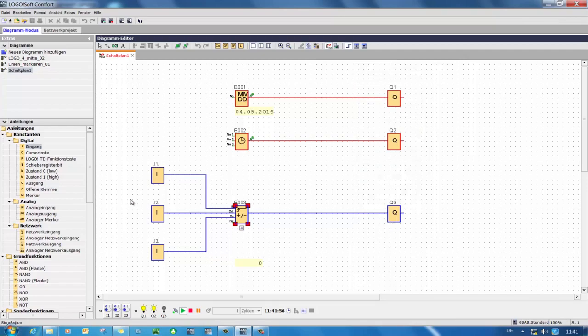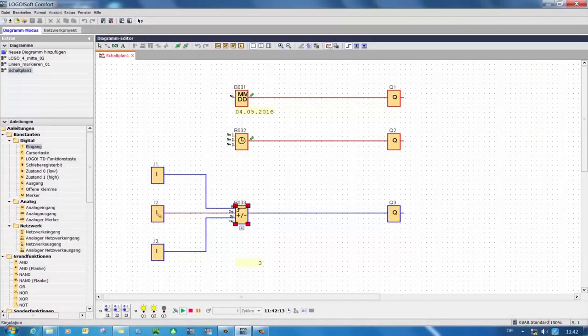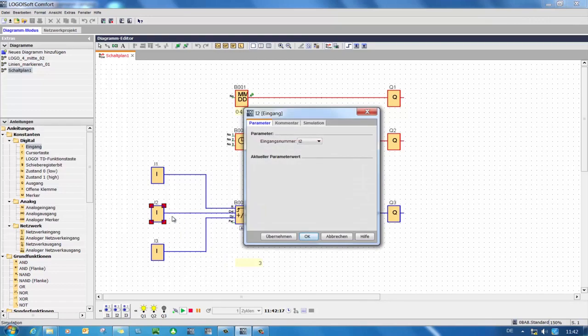Here I've used the standard inputs. If I now press on this in the simulation, the first thing I discover is the counter input is a switch. And in order to further increase the count, I have to press the button twice each time. I can also change this, however, under the properties of the input.